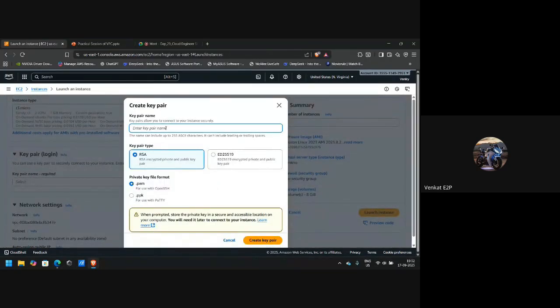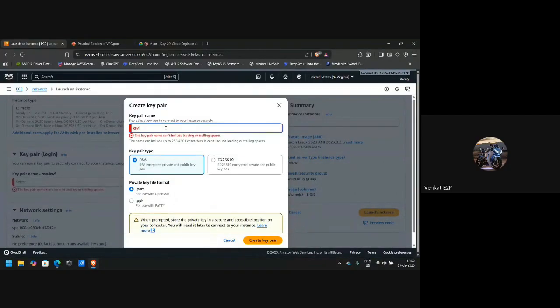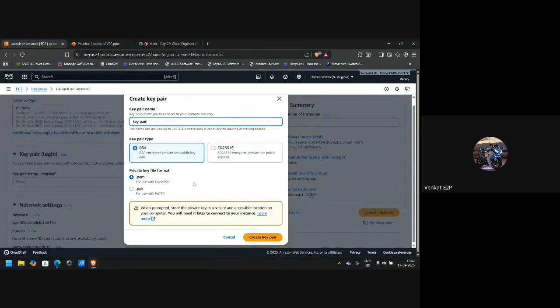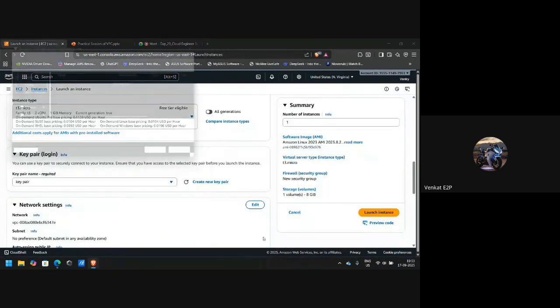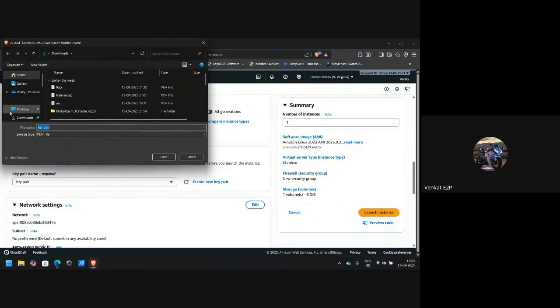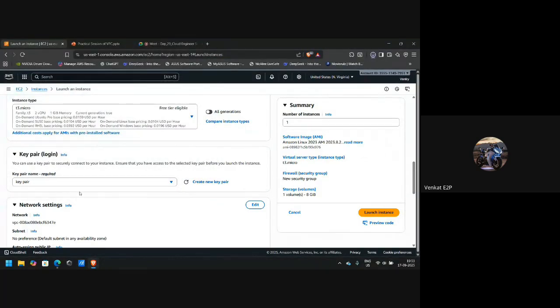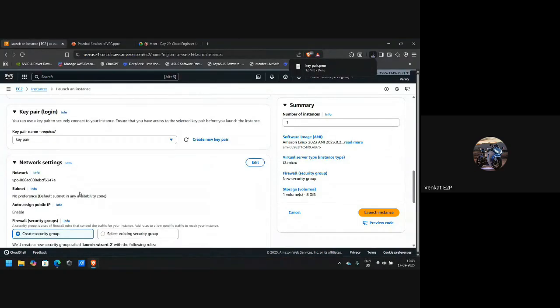You all know how to create this instance, so it's not a big deal for you. I want to create a key pair, okay, creating with a PEM file. Let me click this create key pair. So the key pair was created successfully.